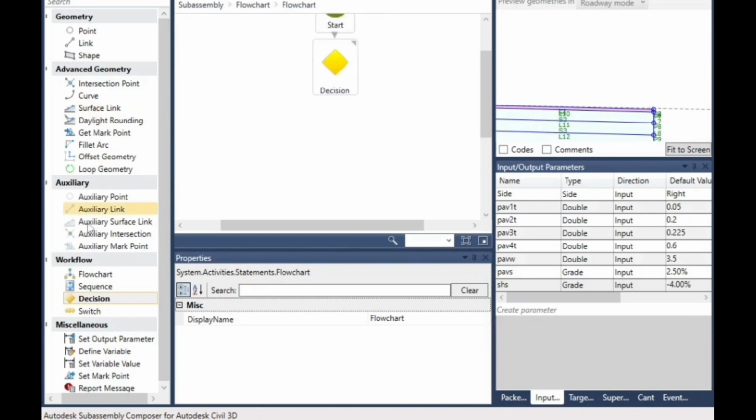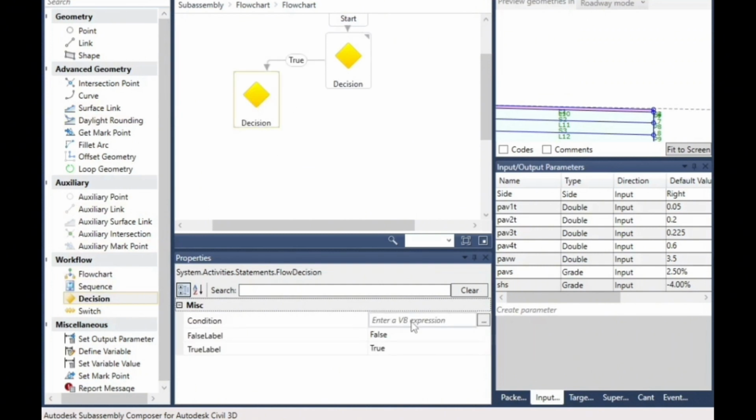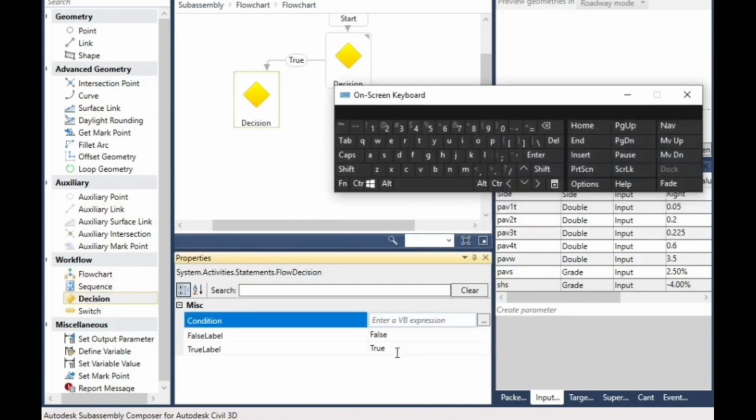And again, we will insert a decision because we will have three cases. If our defined lane slope is greater than or equal to 0.07, that is 7%.